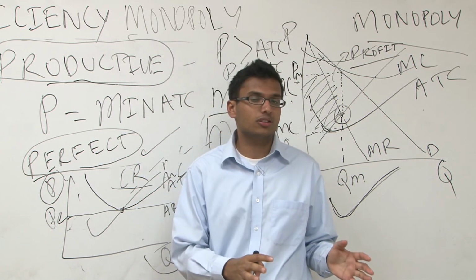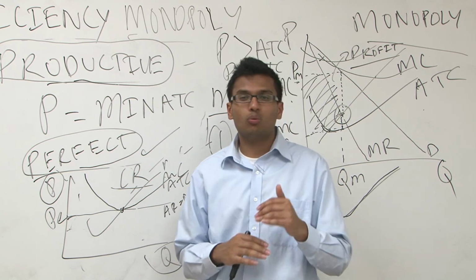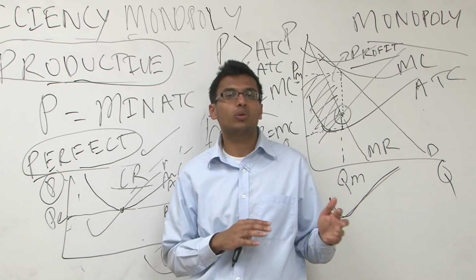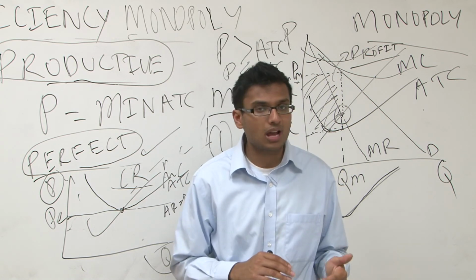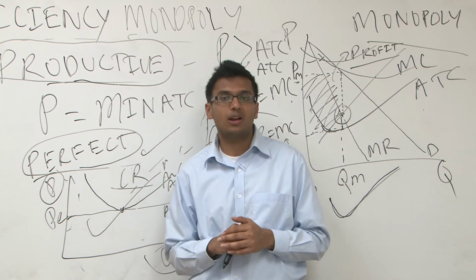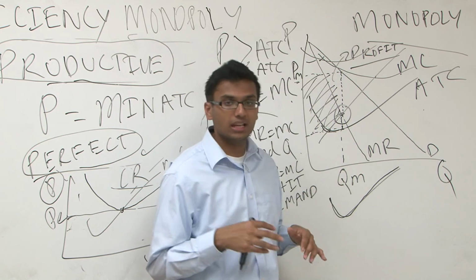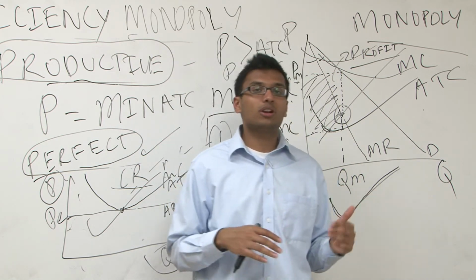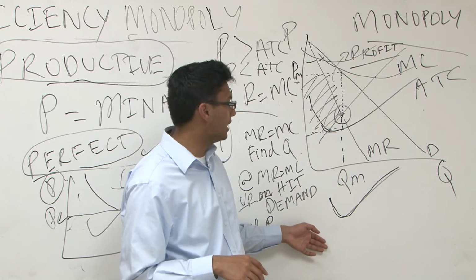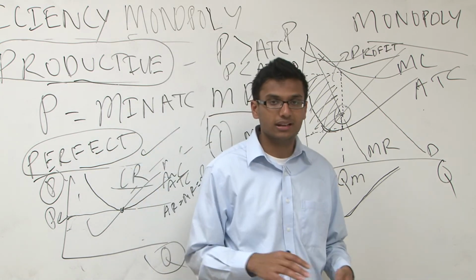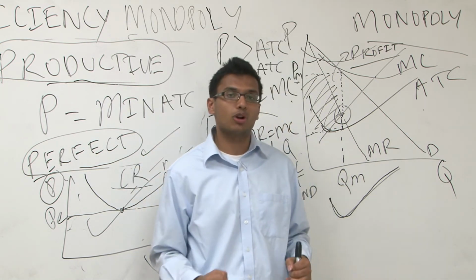So if deadweight loss occurs, I'm just going to recap real quick. When does deadweight loss occur? It occurs when total welfare of the society is not maximized. So in a monopoly, it's not going to be maximized because they're not going to be productively or allocatively efficient. Being productively efficient means that they have to charge exactly how much they cost. They're not going to do that. They're a monopoly. They have the control in the market.